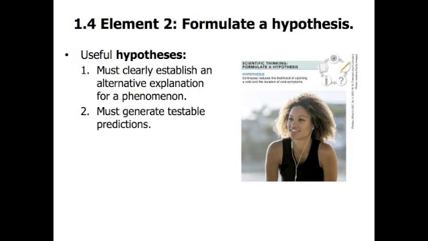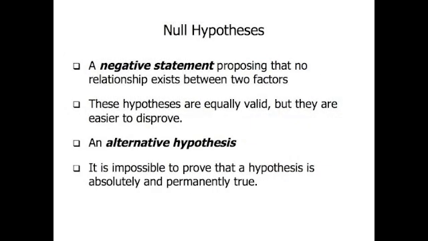For example, we could disprove the "eyewitness testimony is always accurate" hypothesis by demonstrating that in certain circumstances, individuals who have witnessed a crime might misidentify the criminal. Moving on, researchers often pose a hypothesis as a negative statement, proposing that there is no relationship between 2 factors, such as echinacea has no effect on the likelihood of catching a cold or the duration of cold symptoms. A hypothesis that states a lack of relationship between 2 factors is called a null hypothesis.